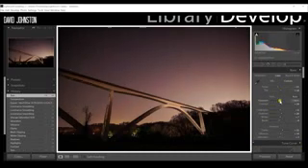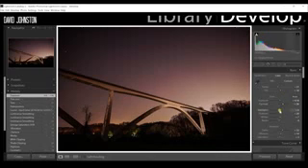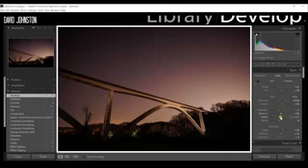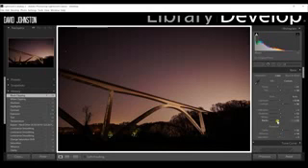I might adjust the exposure slightly just to bring in a little more color, more contrast, bring down the highlights some to get rid of the ambient light that came in, decrease shadows, increase whites, decrease blacks. We're just making really minor adjustments in these overall photographs so that we can merge them together and make subtle tweaks, more advanced tweaks at the very end after we're done merging these. So vibrance and saturation is already up, and I think that's really all I want to do with these photographs.